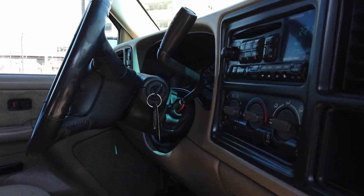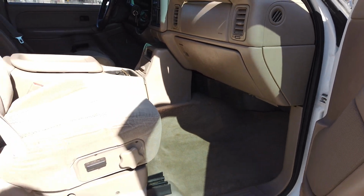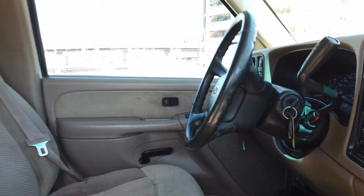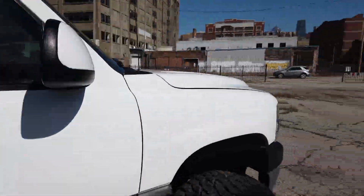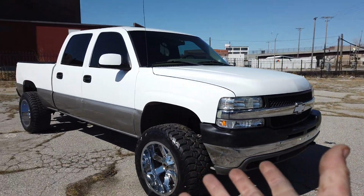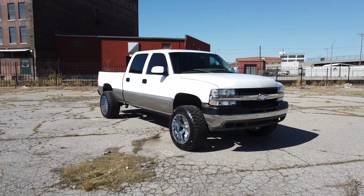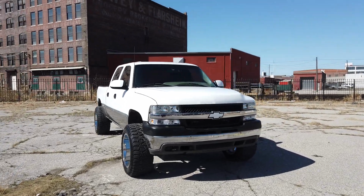All in all, guys, like I told you, this is super clean for a 21-year-old truck. You just don't find them like this anymore. I don't have a lot of bad to say about it, you know. It's 21 years old, lifted on 20x12, so we have brought some awareness to the gearbox. We have to bring the truck up a little bit to clear these big tires. Nothing crazy, but, you know, it's a stock gearbox, so you just got a little play in the steering. It rides really nice because the alignment in front end was done.